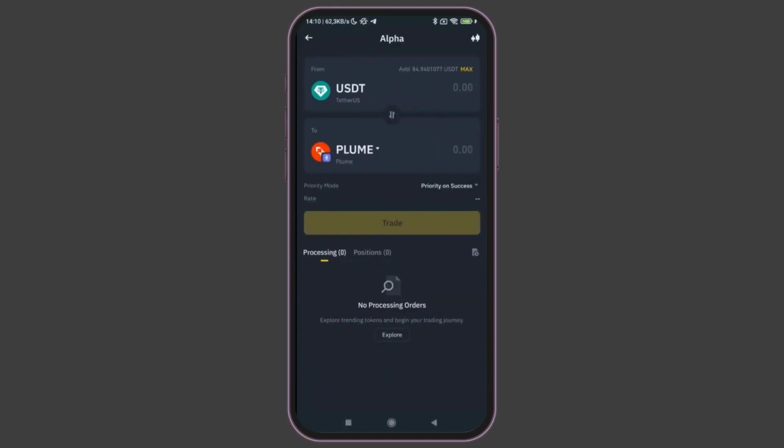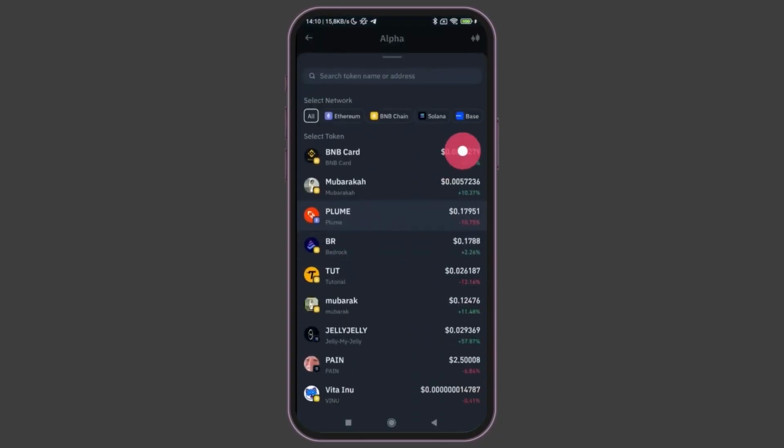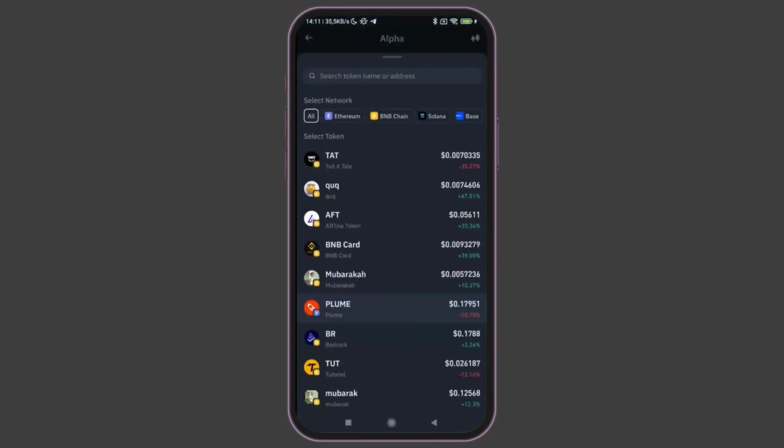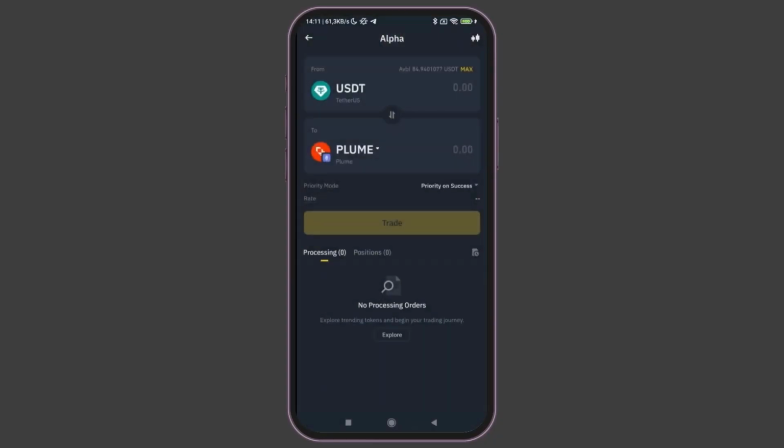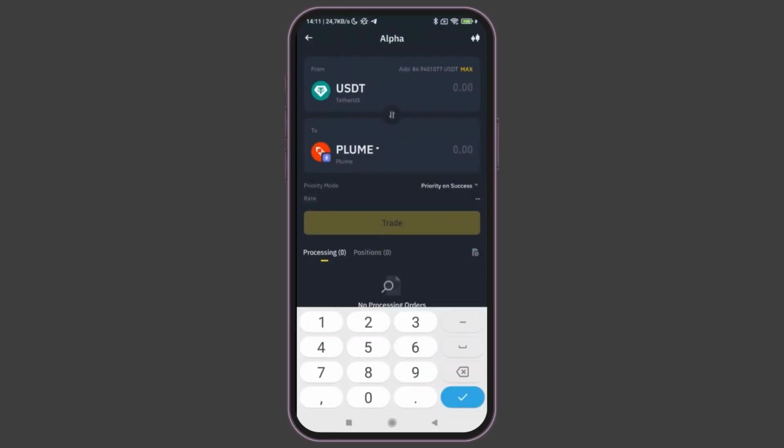Click on the trade section. Then you can swap your stablecoin like USDT for the token you want. You can also switch between tokens as needed. The token names don't matter except in one case, since this is an on-chain transaction. If the token is on the Ethereum network, you will see the transaction fee here.